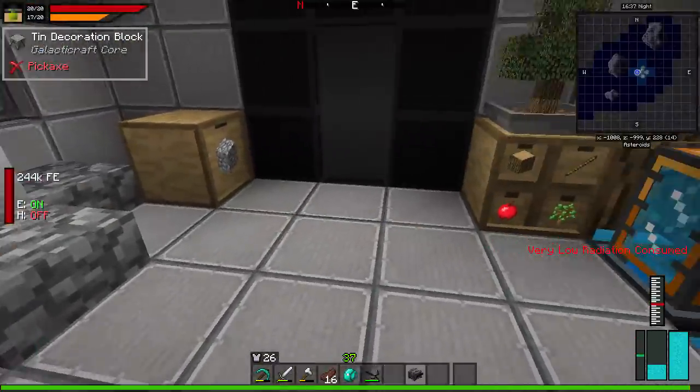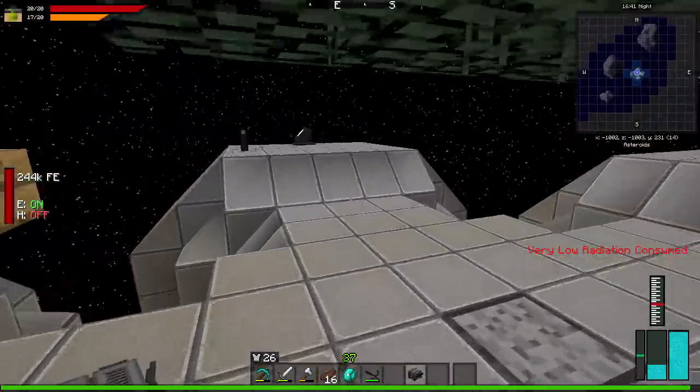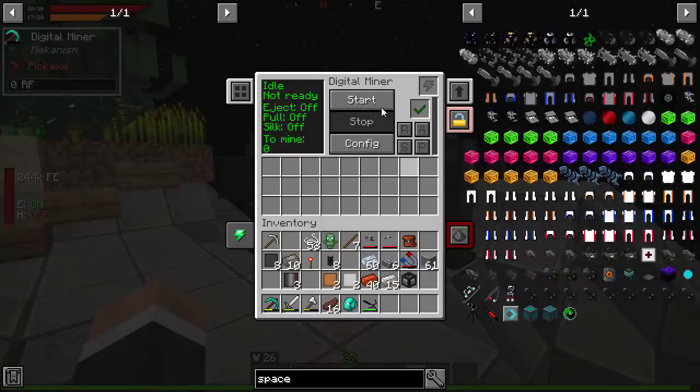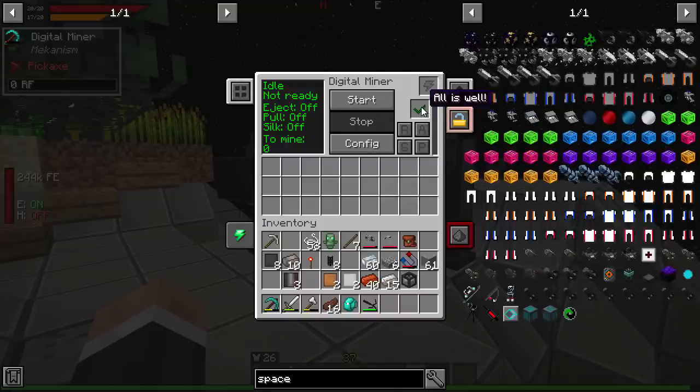I don't know. So this is quite a large thing, if I remember. It's been years since I've used a digital miner. Bam, look at that. And you can see, there you go, idle, not ready, start, stop, config. And then these are the types of things. So you can put filters in, and I can't remember how exactly this works. All is well.